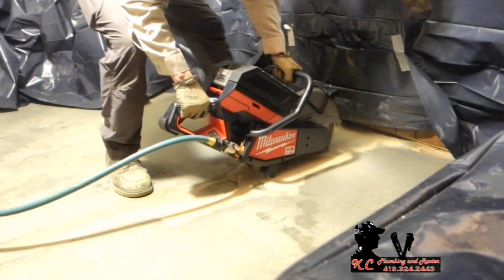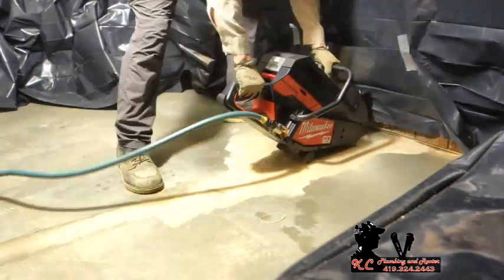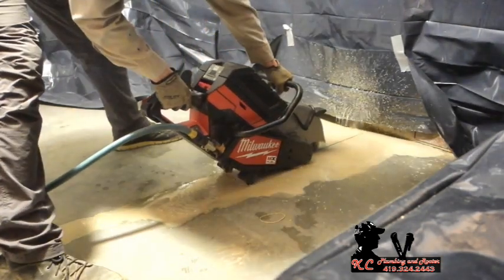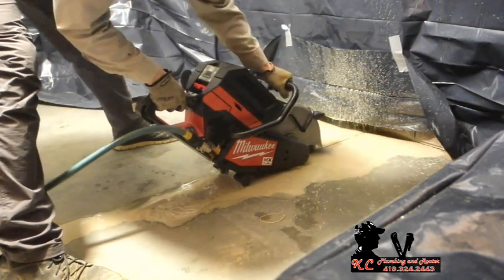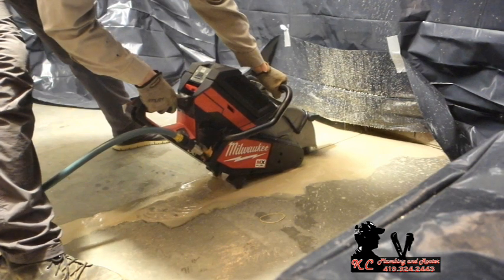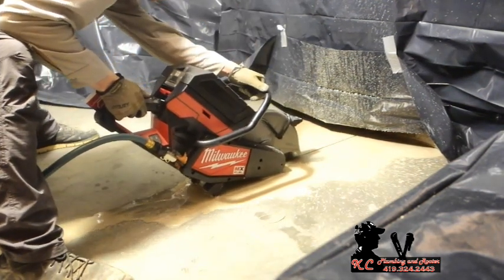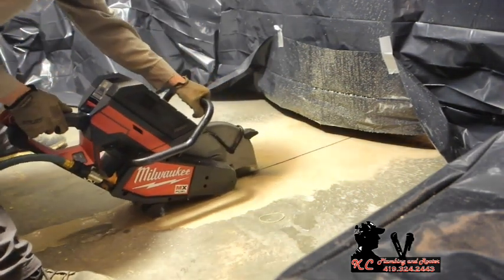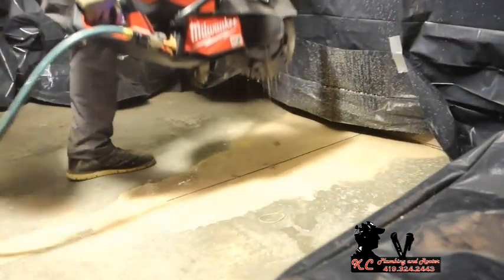Also versus electric — because you plug an electric saw in and you're popping breakers, if you're lucky. Otherwise these older homes have fuses, and then it's an even bigger pain. But this is actually in real speed. I've got plastic protecting it all around. This is actually still on one battery — just to make that clear, still one battery. See that little blue light? That means it's got Bluetooth connectivity to your phone so you can track it and all that good stuff.